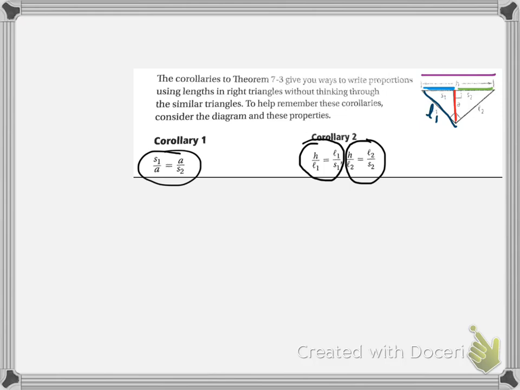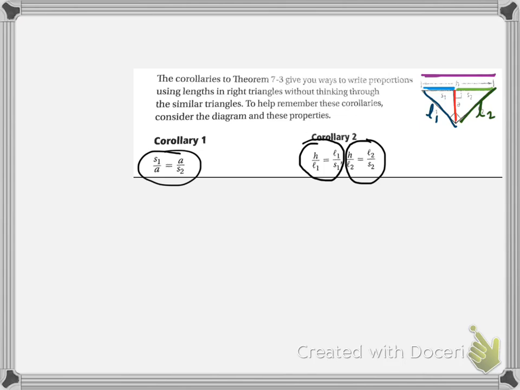Now I'm going to look at the last corollary here. It's talking about, again, taking the total hypotenuse and putting it over the other leg that you're seeing there. So the total hypotenuse over that leg is going to equal that same leg again over its part of that hypotenuse, the green one there. So the total hypotenuse over leg 2 is equal to leg 2 over that side 2. And so these are the 3 corollaries.